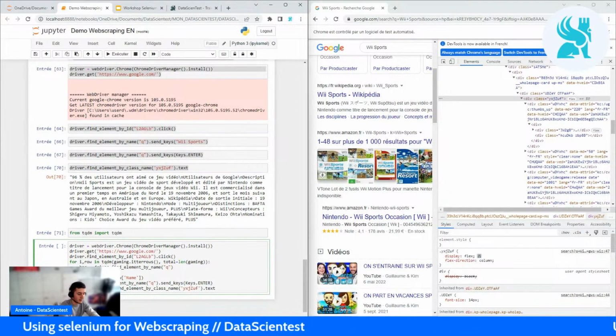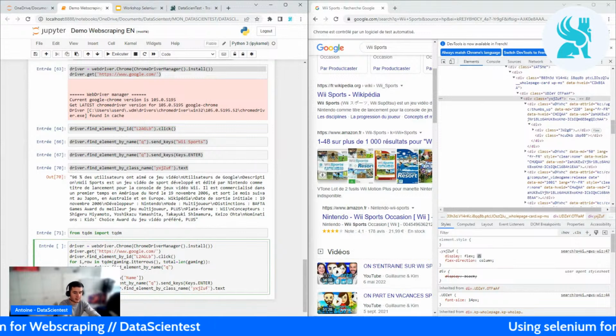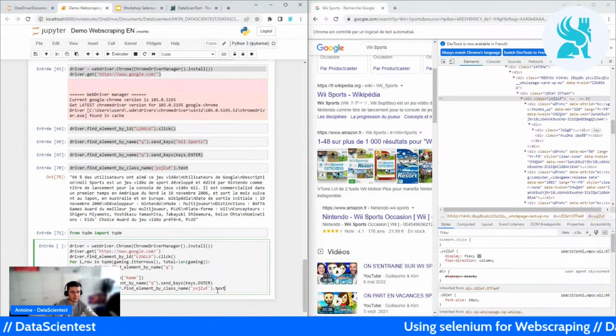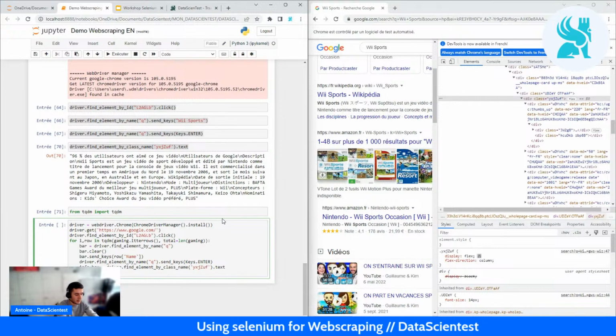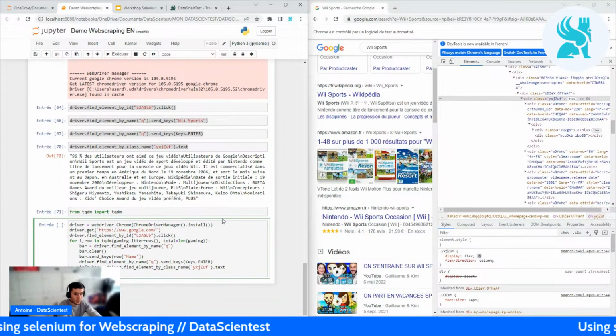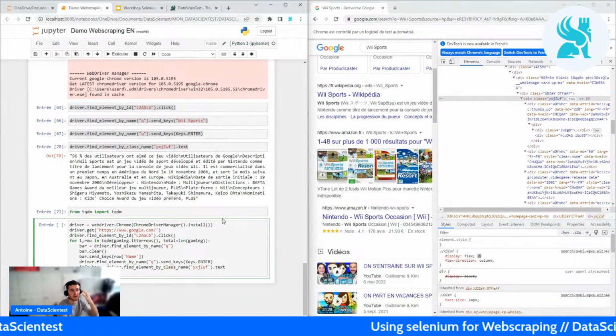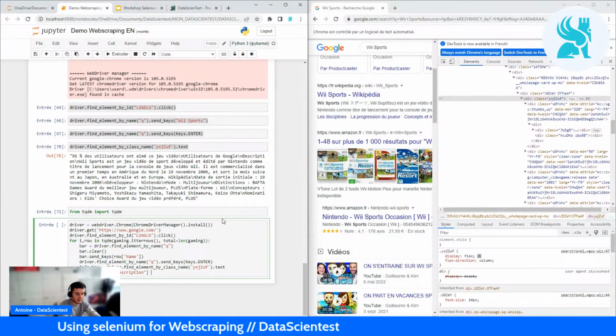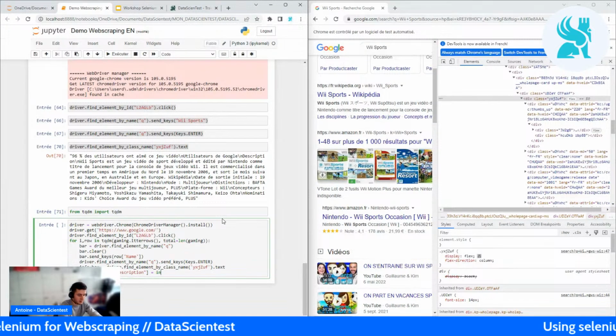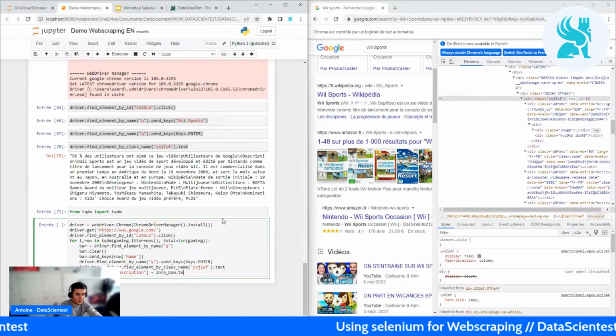So I will tell him info box is the text that is in the info box, and the info that I obtained, I just create a new column named description in my data frame gaming that contains this info box. So let's do this and let's try to understand if it works or not.